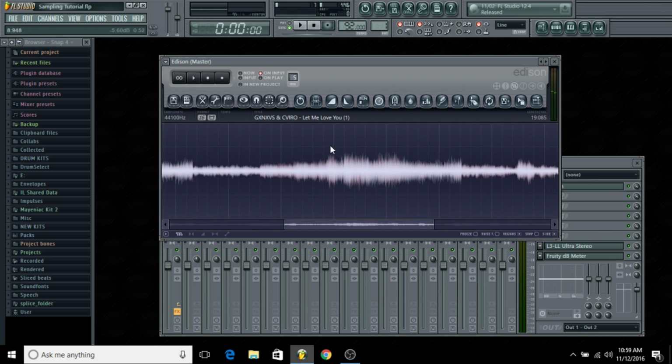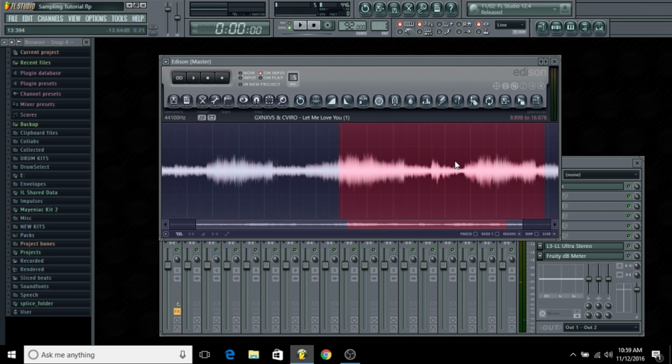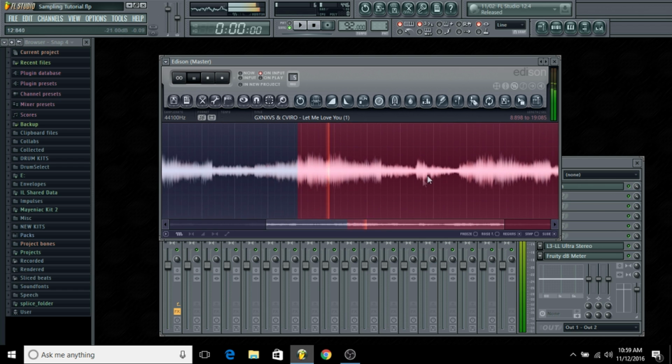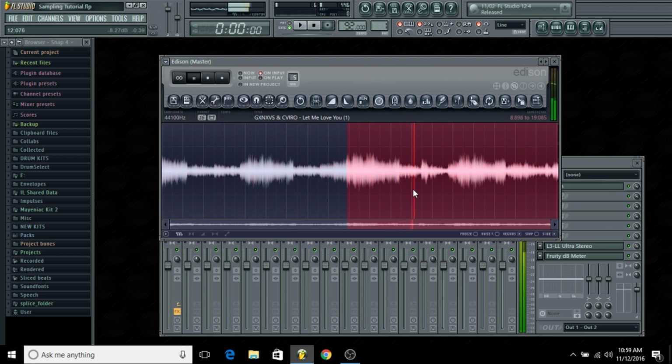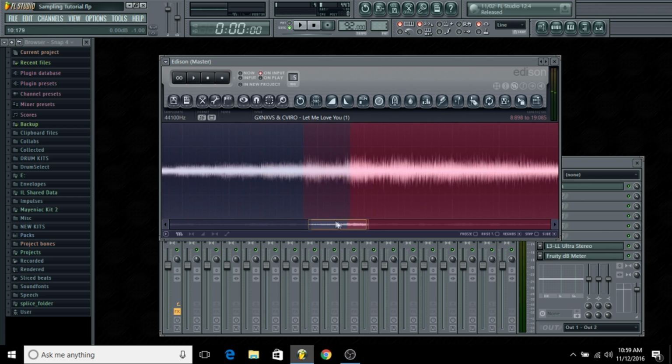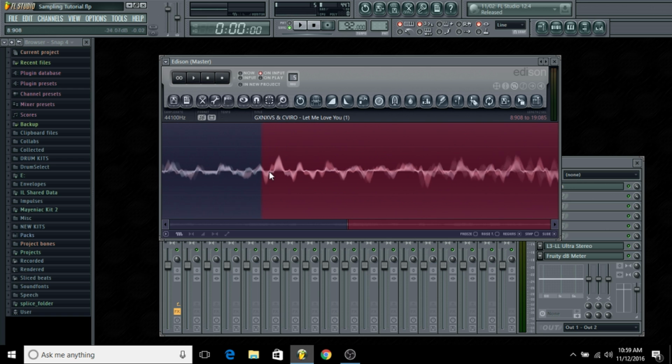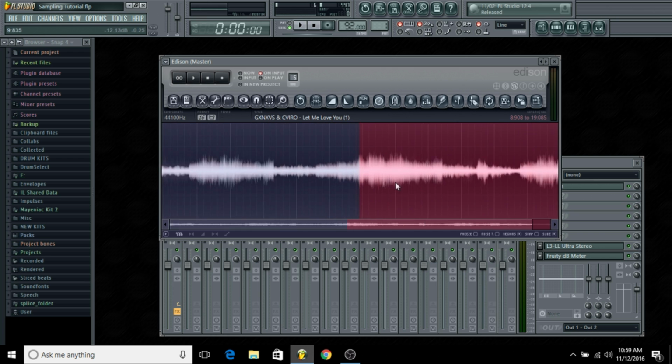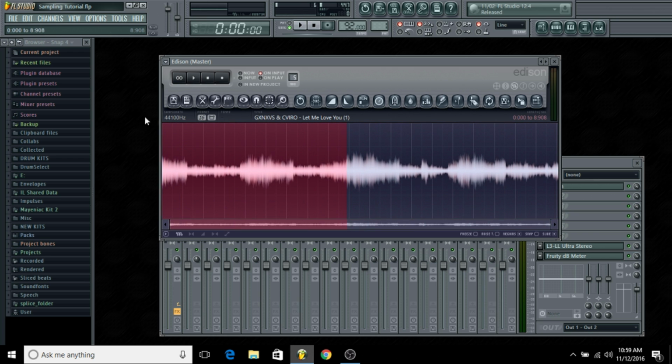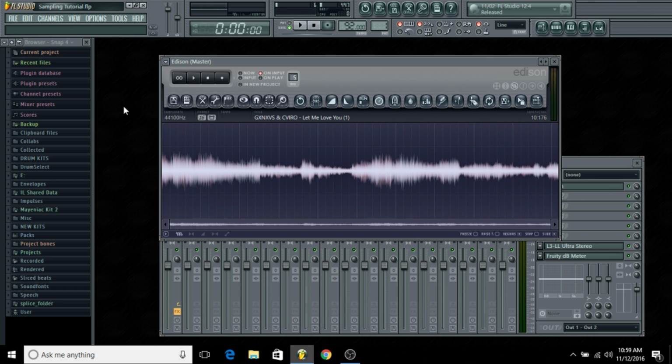Alright, so I think the area I'm going to chop is this little vocal portion right here. I'm just going to zoom in and drag this over to about right here. That's where I'm going to have my chop begin, about right there. Then I'm just going to take all that junk at the bottom and cut that all out. I'm going to play it back.